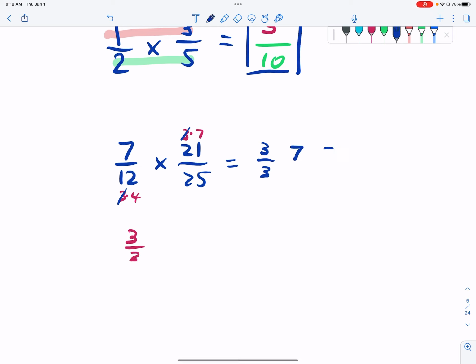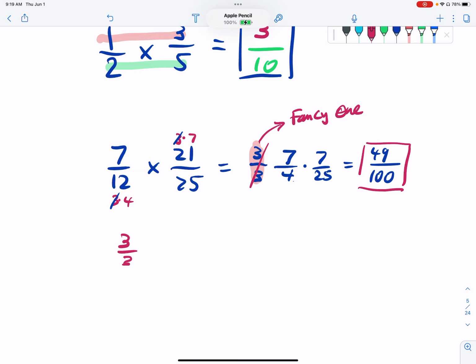Now, the stuff that you're left over with when we do this multiplication is so much easier to multiply. I got 7 times 7 across the top. I got 49. And on the bottom, I have 4 times 25. I have 4 quarters. That gives me $1. That is 100. And then I'm finished with that. So once again, whenever I'm multiplying fractions, I'm going to multiply straight across, top times top, bottom times bottom, and reduce if you can. However, if you reduce before you even multiply, it makes your numbers smaller and easier to work with.